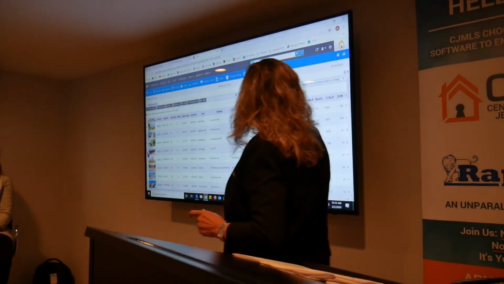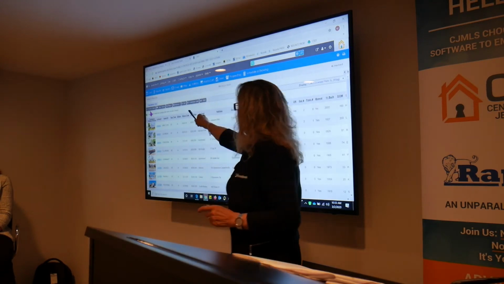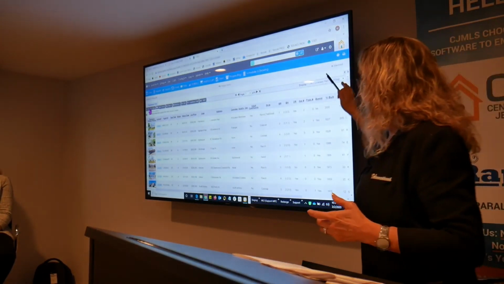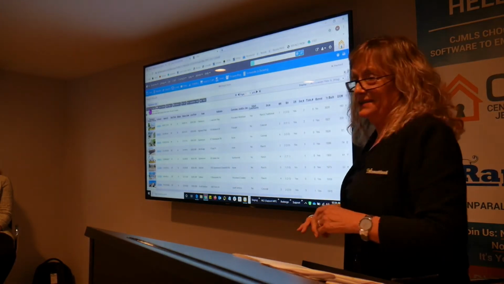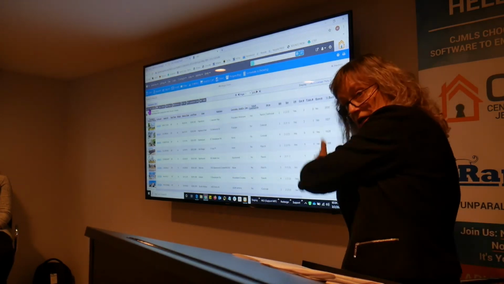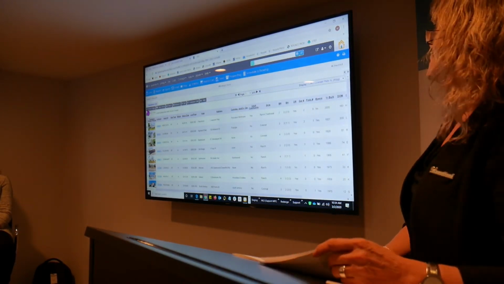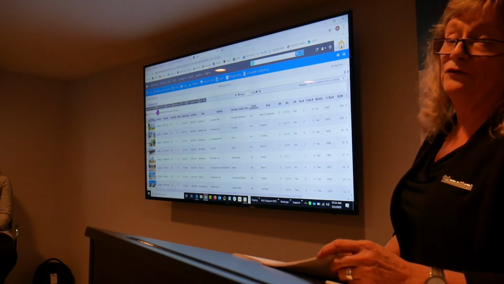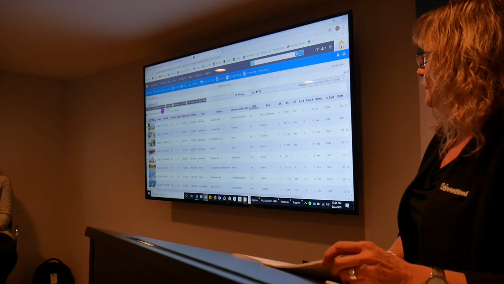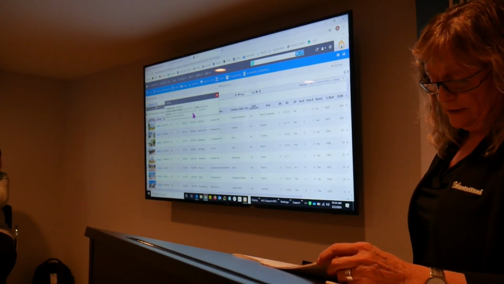There is a little bar here which we call the display options. The very first button there is revise criteria. So if I come here, there's 192 listings, and I want to narrow that down again. If I click that button, it'll take me back to that standard search, and then I could further refine my search. The next one over is view criteria. I can't remember what it was I searched on. If I click there, it'll show me, by the way, this is what you searched on to get to these listings.